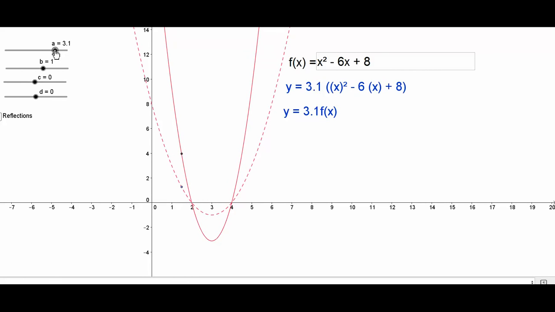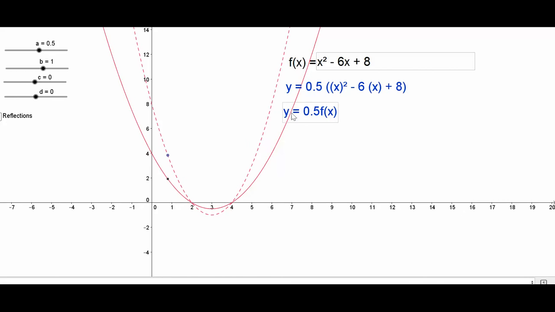3 times gives you this function, and we have 3 times the function. If we have the transformation y equals 0.5 f of x, half f of x, then we have squashed or compressed the curve, and each point is half as far from the x-axis as it was. So this point here has been transformed to half as far from the x-axis. The y value here is about 4, it's now here about 2.